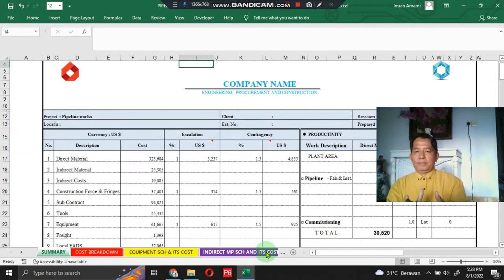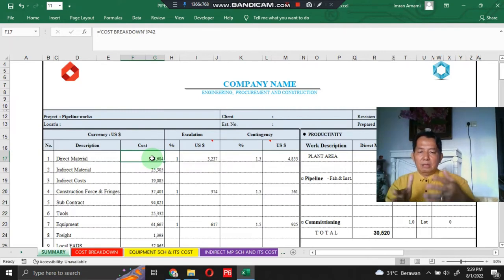I have already equipped all items and all sections in this application program with formulas. This makes it easier for you to operate, and to update or adjust it to your project nature. If you want to update or develop it, you just track the formula inside the cell in its item, in its section. Then you change it as your project nature requires, or you could add any items as your project nature requires.